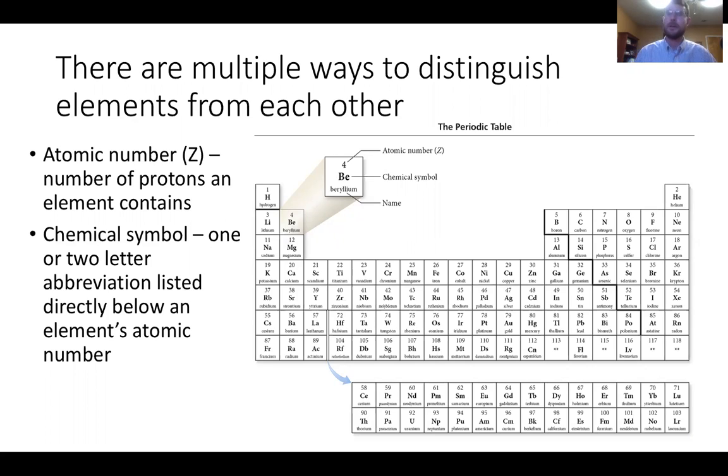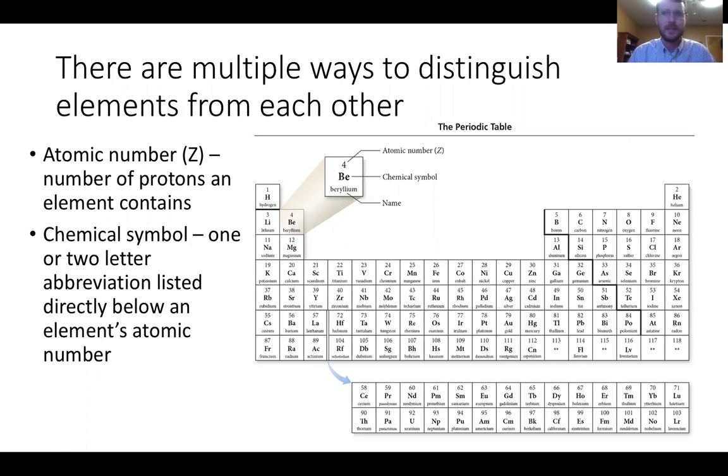And so if we look at the periodic table here, let's say we look at carbon. Carbon's atomic number is 6. Carbon has 6 protons. Now let's say we add a proton to carbon, so now we have 7. We no longer have carbon, but we have nitrogen. And so one of the things we need to do is be aware of those atomic numbers. That will be very important in the next couple slides.